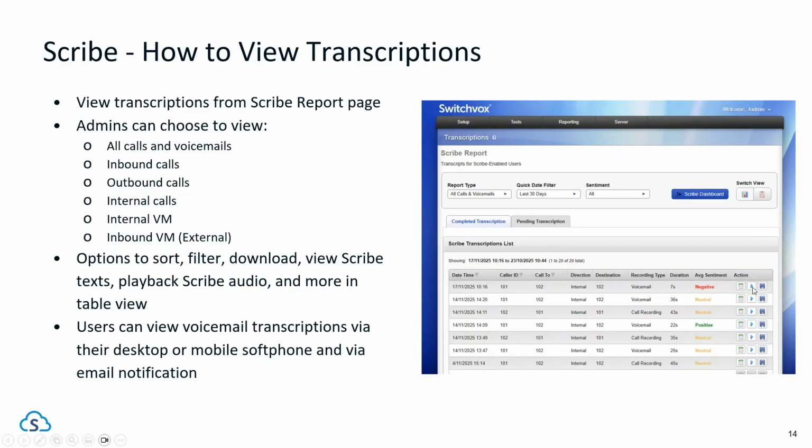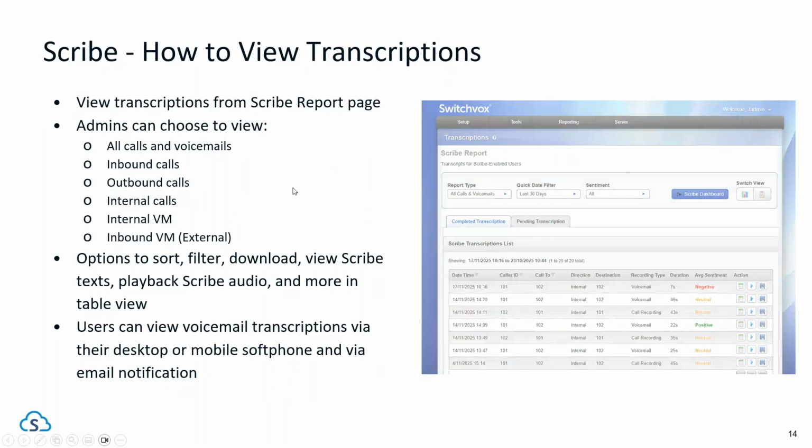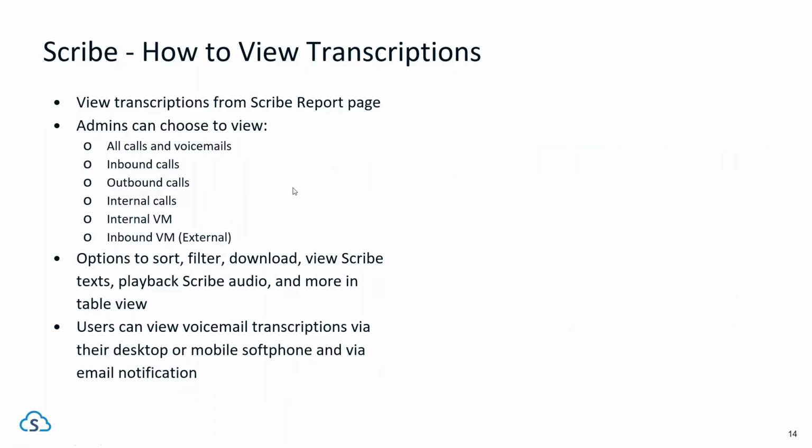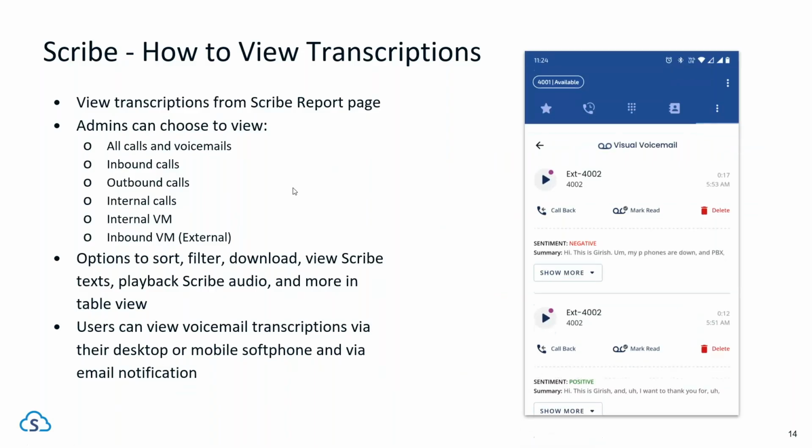This over here, this is a voicemail, will open up the voicemail with the Scribes, the transcription underneath it, and there's a button to download it. This is of course not the only way. The users can also see the voicemail transcriptions through, for instance, their mobile app. So this is Sangoma Talk for mobile, available on Android or iOS.